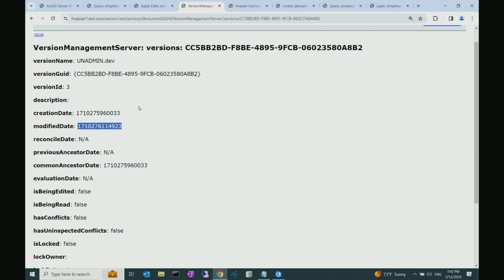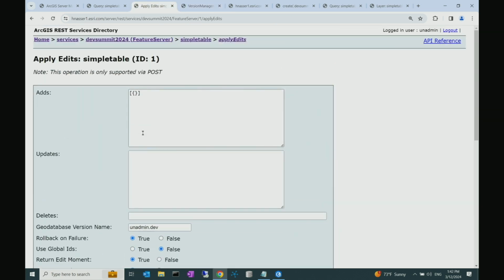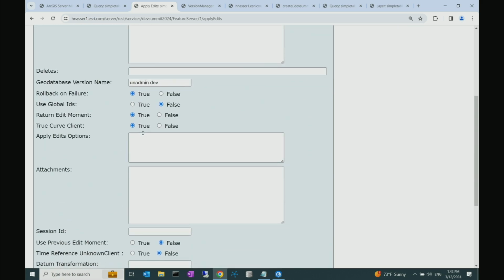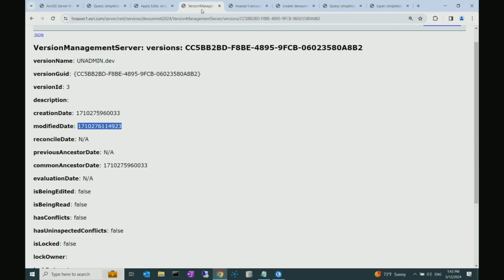That's what happened when I do an apply edit like this. In development, we call it long transaction. I think we're not supposed to use that publicly. But essentially what we're doing is we're creating a short edit, short transaction, where we're creating an edit and we're immediately saving it. That's what it is. And I'm going to demonstrate how we do an undo, redo kind of a situation, long transaction. So we actually saved that.